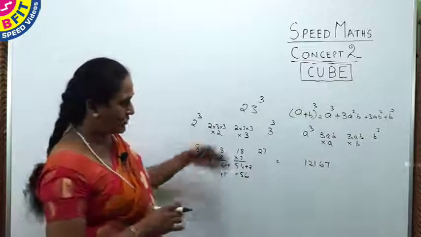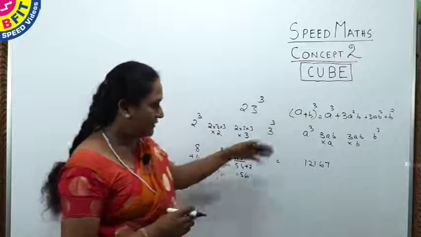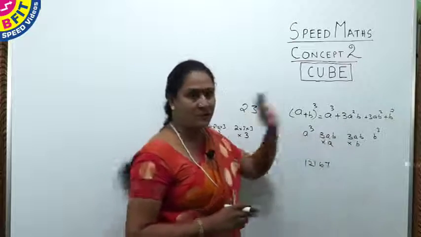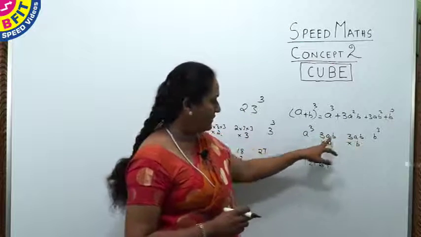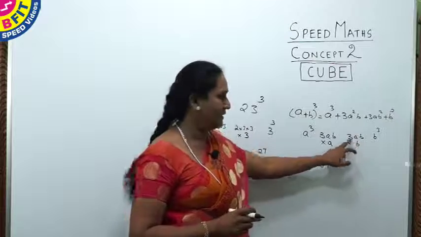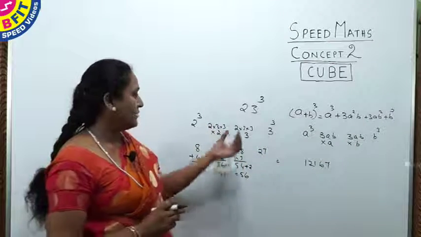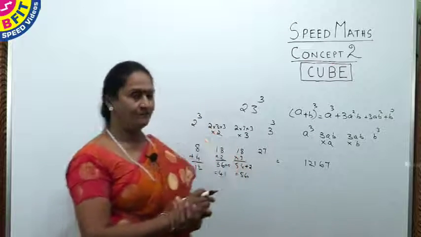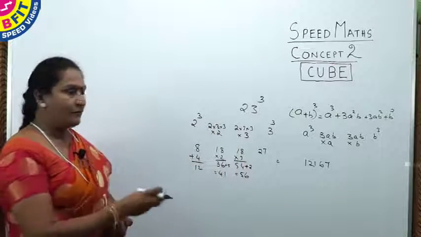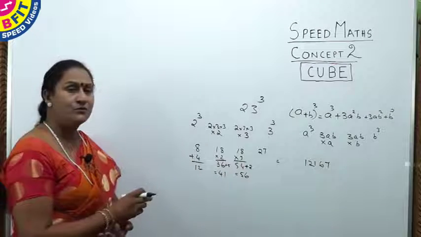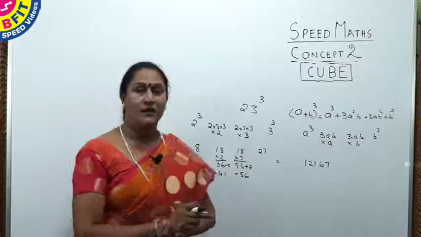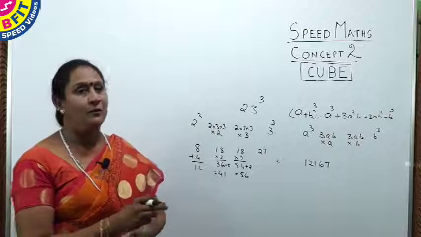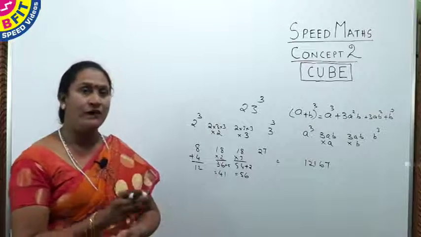So now using the expansion of a plus b the whole cube, I am taking this in the pattern a cube, 3ab into a, and then both will lead to the same expansion. Writing 3ab twice, multiplying with the first term and the second 3ab with the second term, our working becomes easier. So 23 cube, using this expansion, we have got as 12167. Now you can try questions in this pattern also. Mostly in exams, you will be asked to find cubes of numbers starting with 1, that is 11 cube, 12 cube, 14 cube, up to 19 cube. We will see how to find the cube of those numbers.